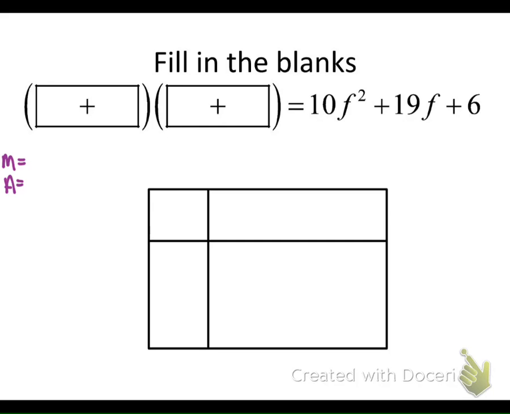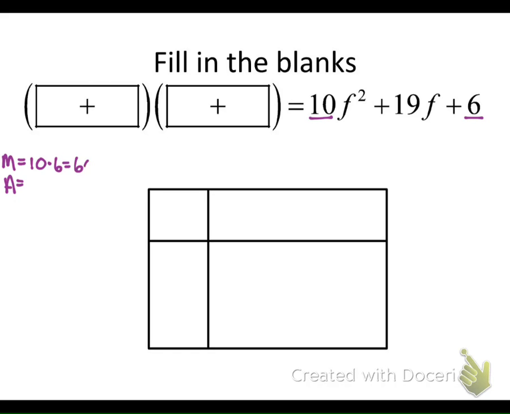So, the moral of that little lesson there was make sure the notes that you write are adequate and that you can read them. So to find the M, you're going to take the first coefficient and multiply it by the third coefficient. Again, coefficient just means the number. So you're going to take the number 10 times 6, and that gets you 60.